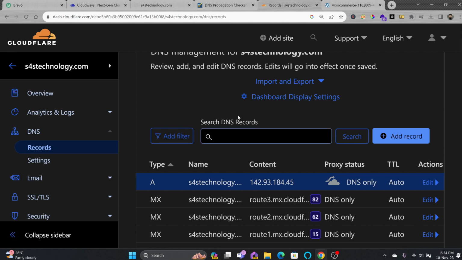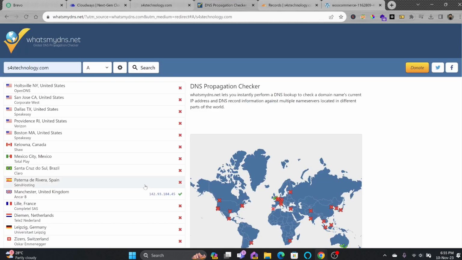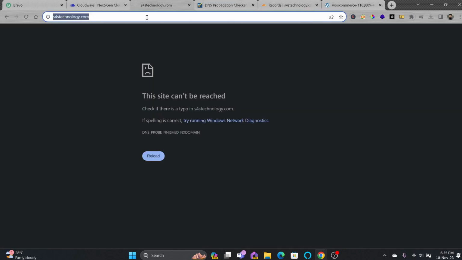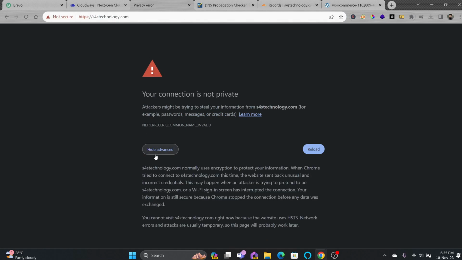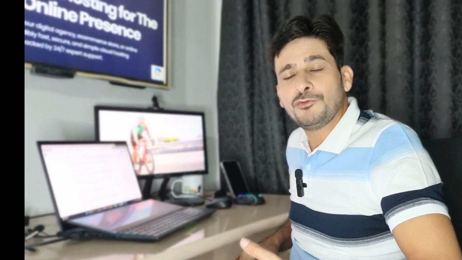Now, what it has done is that when I try to access this here, you can see that it has started bringing in this particular IP address. And if I try to access this again, it is of course pointing somewhere. That somewhere is the server. Right now on the server, nothing has been configured. Let me show you how we can integrate the domain with the Cloudways hosting.